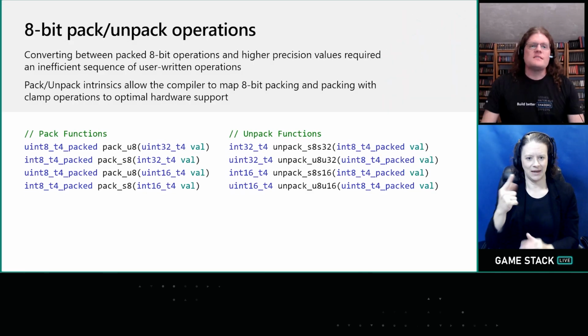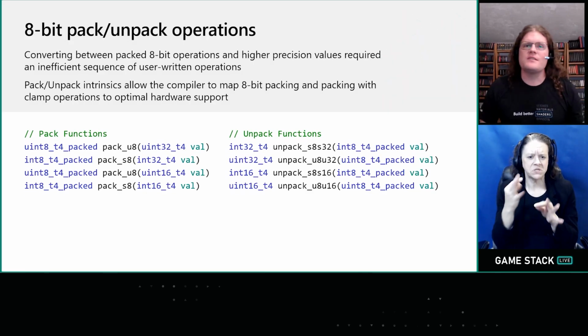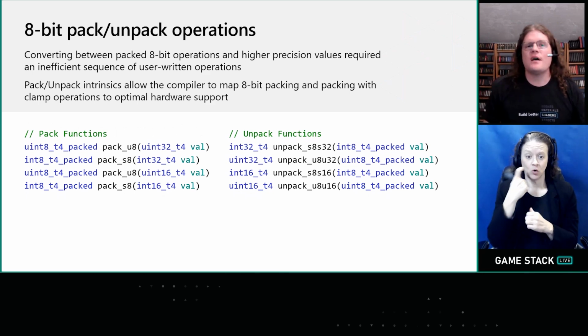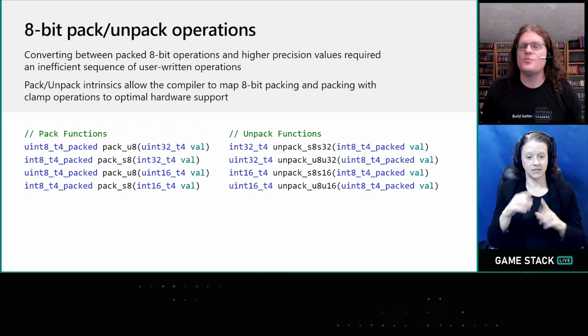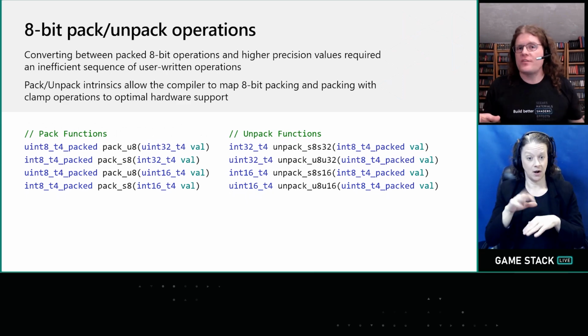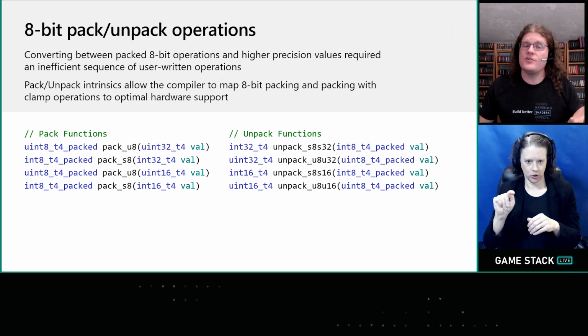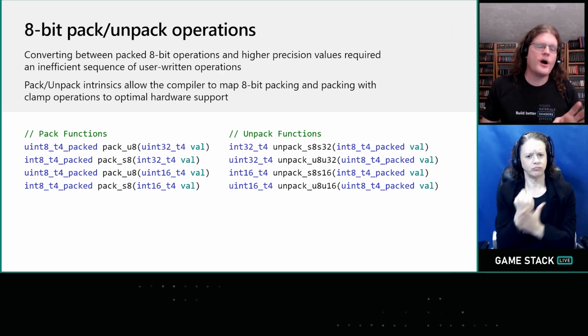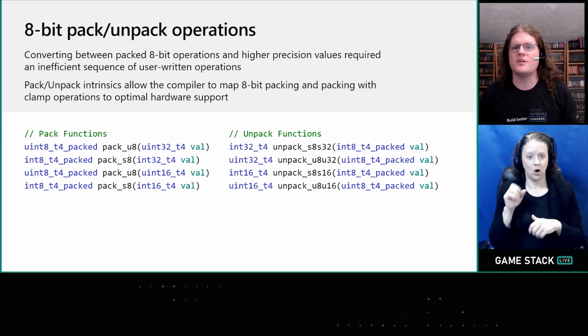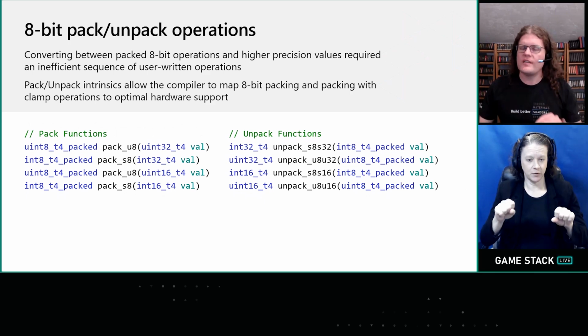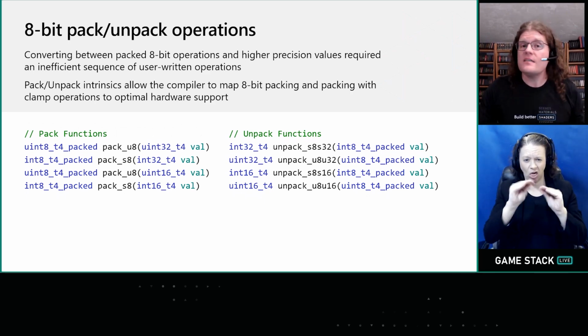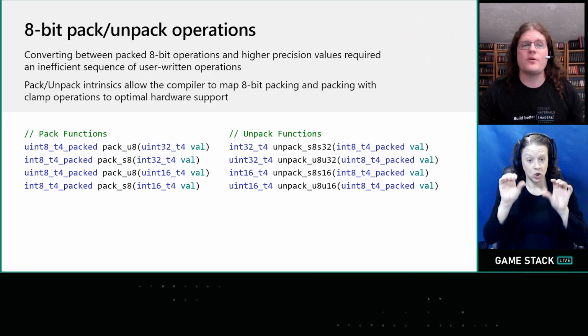Now, this is a fairly simple thing, but it is convenient. Recently, we have introduced various intrinsics, which allow you to perform operations on values that are 8 bits packed into a 32-bit integer. And so what we have here is something that allows you to take advantage of the hardware acceleration, or barring that, the best implementation possible, instead of having to use all the bit twiddling operations yourself. They exist, you can do it, but this is probably going to be faster.